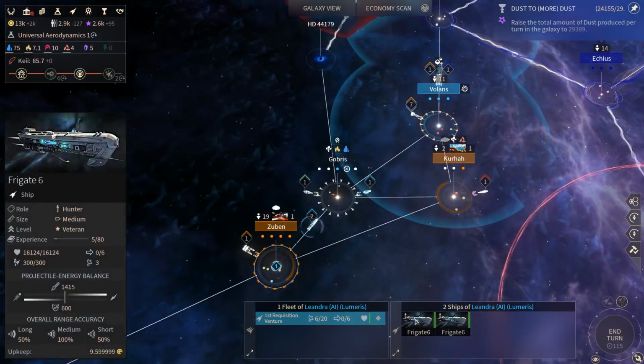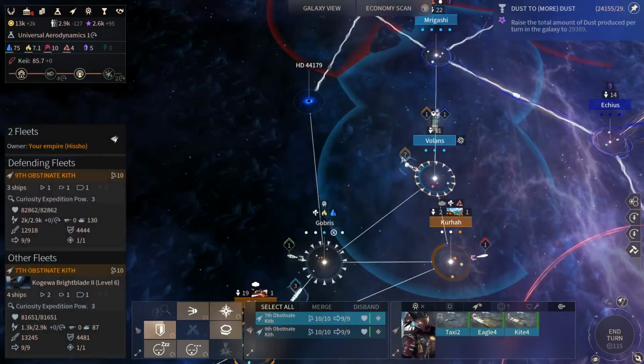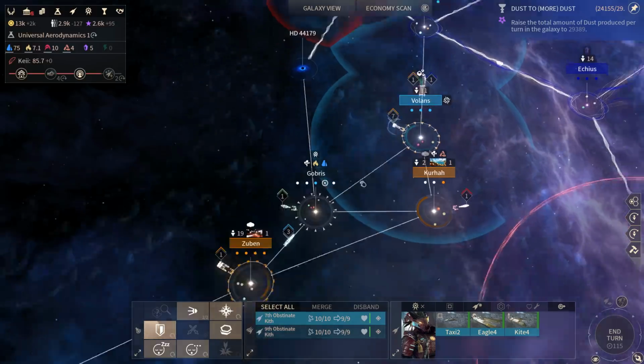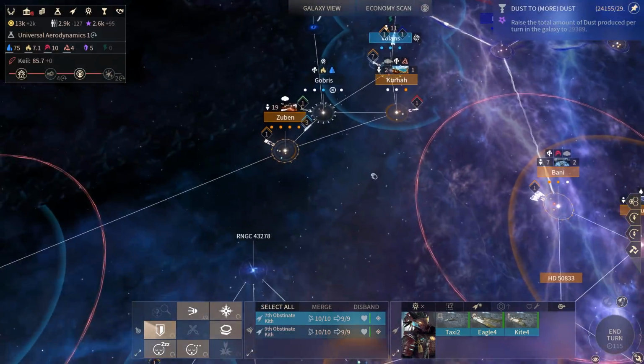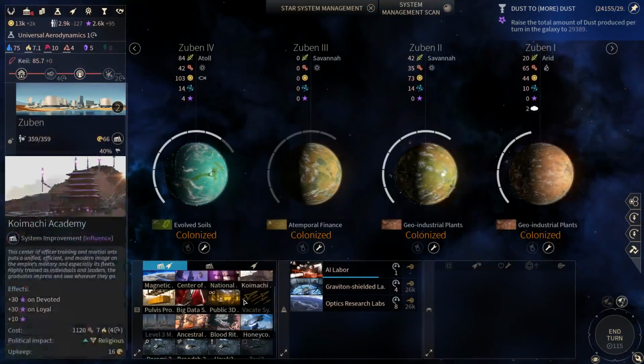Okay, the frigates will get... actually, no, this is a single kite. The frigates will not get blown up over here. They will totally get through. How do I want to deal with that? Do I just let them over to Zubin? They might drop on it if they get over here.